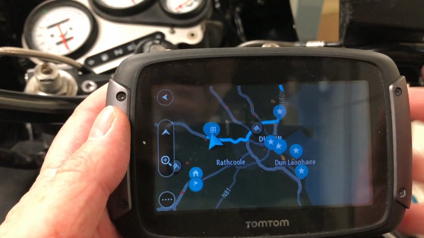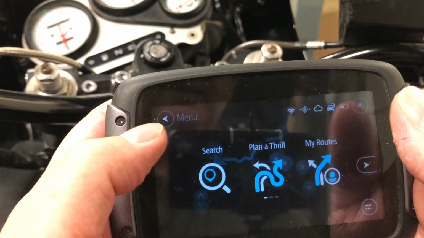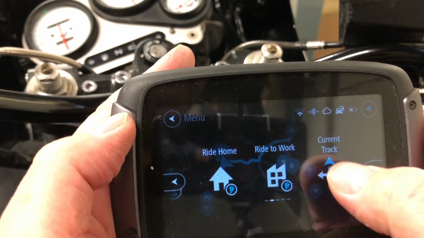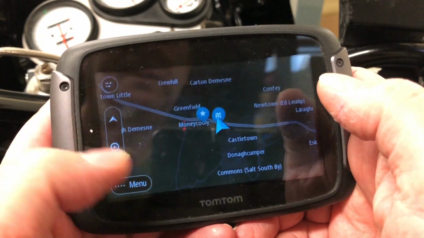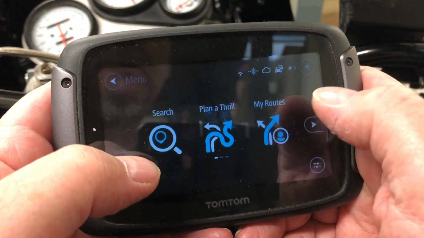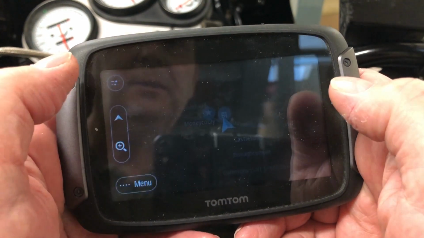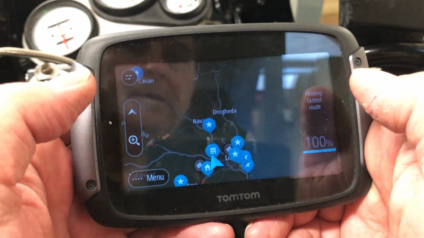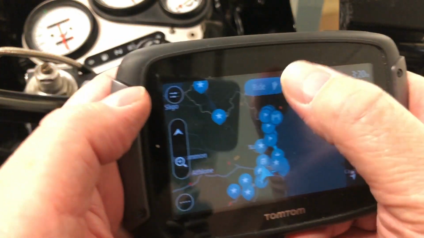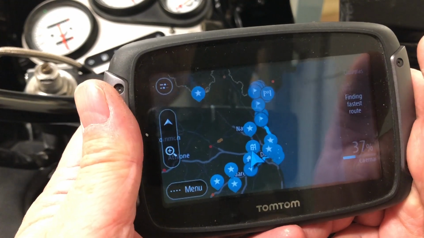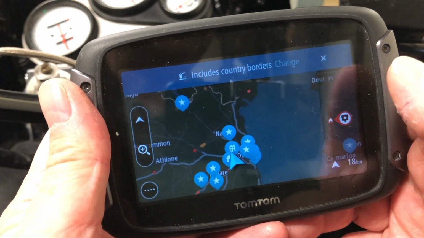So you see along here. Now, if I cancel that, clear that track, then menu, my routes, choose a route instead of the track, ride, let it finish its calculation.